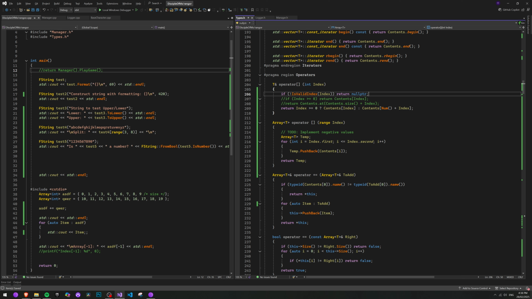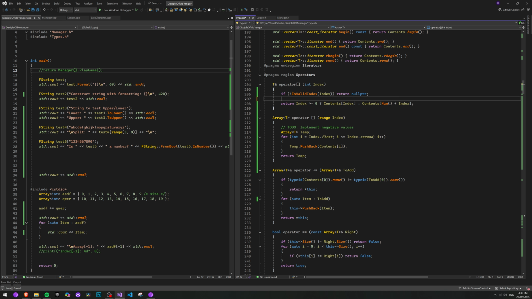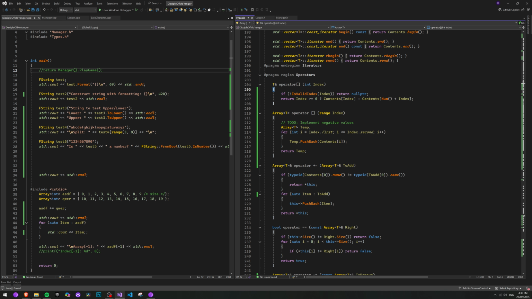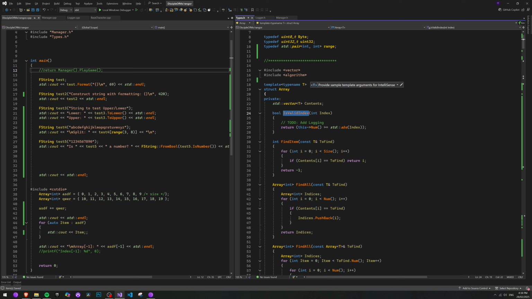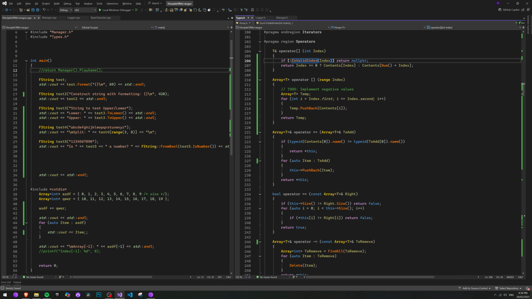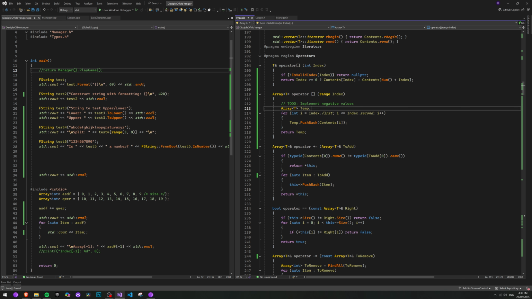We're just going to return a null pointer if it's not a valid index. And then we have to double check that, yeah, it grabs the absolute value. Okay, so that works. And then here, this is a little trickier, right?